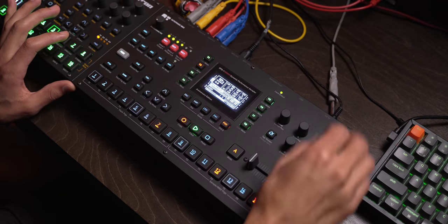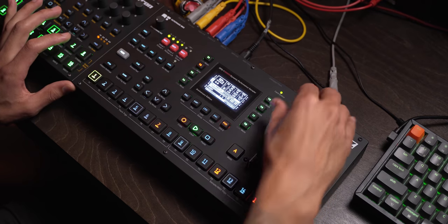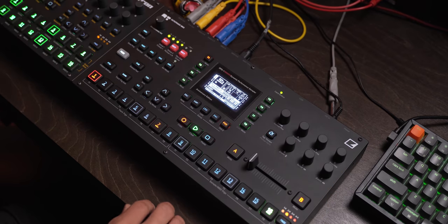This bass is hitting way too hard, to be honest. I think it's the chorus — let me turn the mix down on the chorus. There we go. So what else can we do with this? This is kind of the bare-bones basics of where I get most of the ideas.